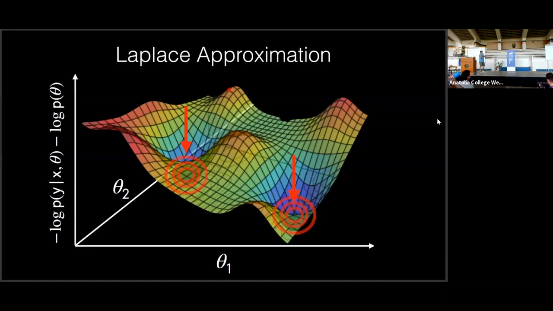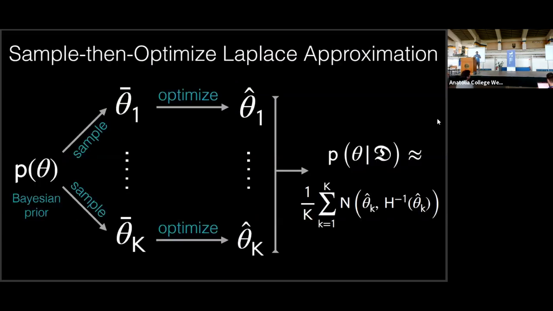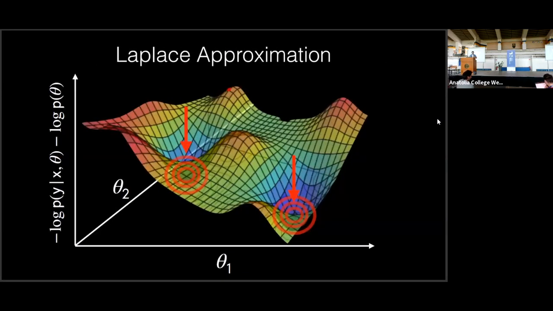multiple Laplace approximations using different random initializations of your training process. And so this gives you a procedure that's like a sample-then-optimize Laplace approximation, where you draw from your prior multiple times. Then those samples from your prior, you can optimize somehow, maybe maximum likelihood, maybe using your prior to regularize. Then you get some final point estimates, and you compute your Hessian matrices around all of these k point estimates. All right, so this is taking the Laplace approximation and integrating it with this previous technique I showed. And so now we have a mixture of approximations to the posterior that's going to hedge our uncertainty over these multiple optima.